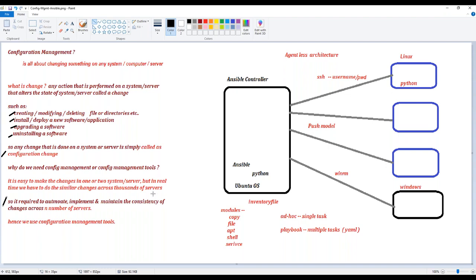For a simple example, say in your organization you have an IT team. Think about your IT team's responsibility to maintain the laptops or desktops allocated to the employees of your organization. Consider if your organization has 1,000 employees, every employee would get a desktop or a laptop. All these laptops are loaded with some operating system. Now, if there is an upgrade to the operating system, does your IT team come to your desk, take the laptop and upgrade it? Or do they push the software to your system and tell you to reboot it? What exactly would they do?